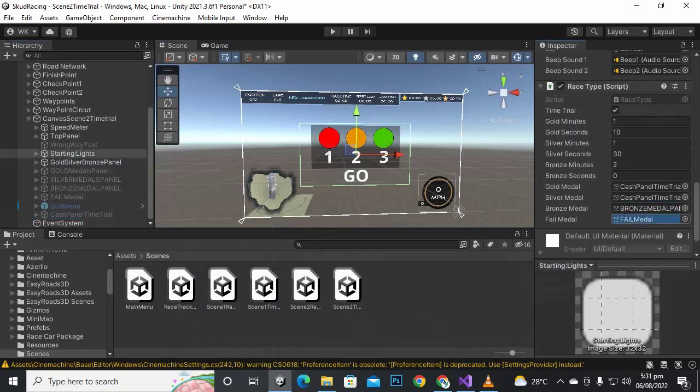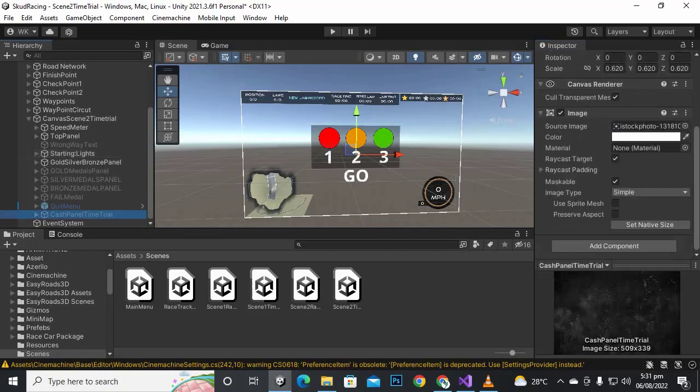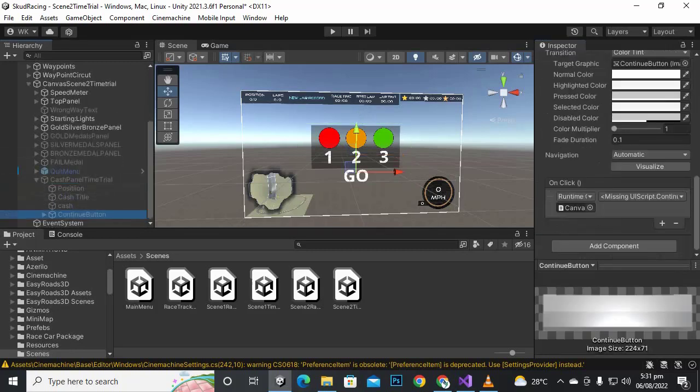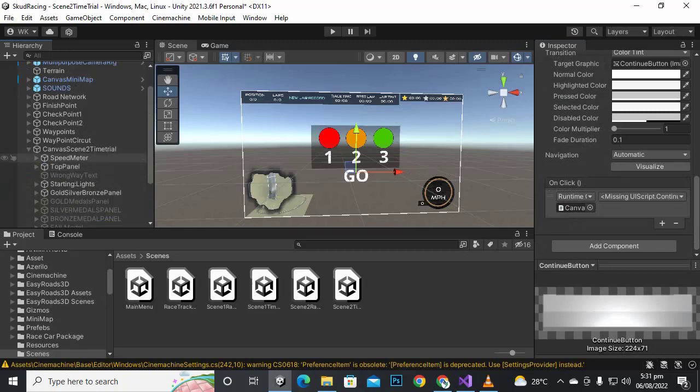So what will happen when our character wins the game, we will see that cache panel time trial, and then when we click on the continue button, here you can see the continue button, let's add the function here.